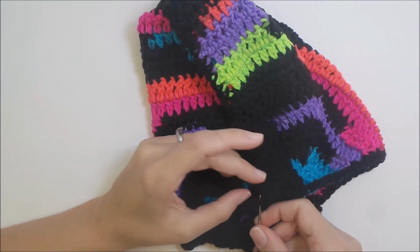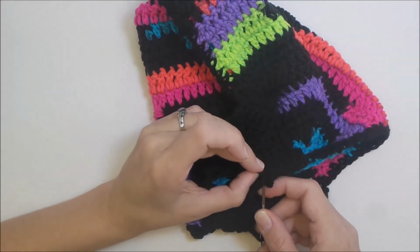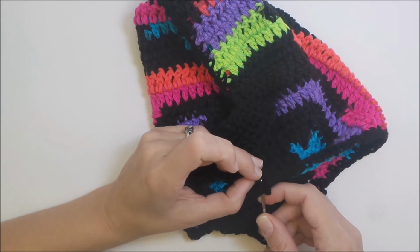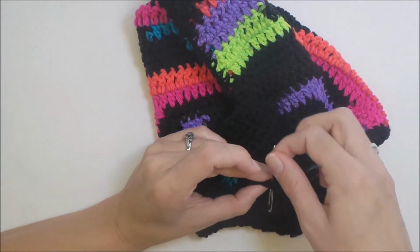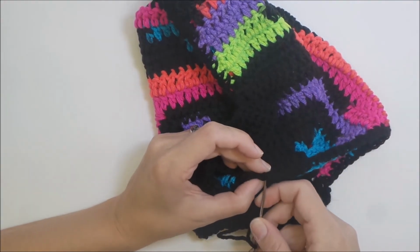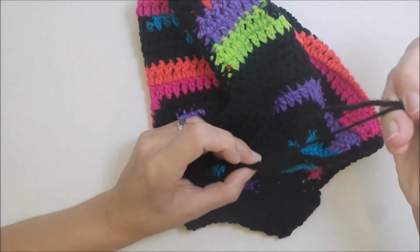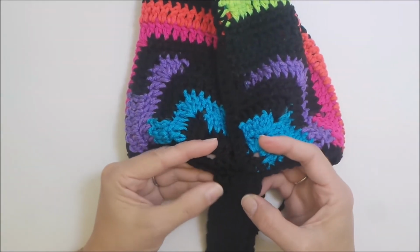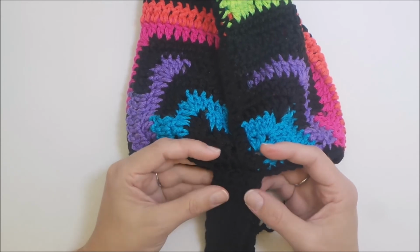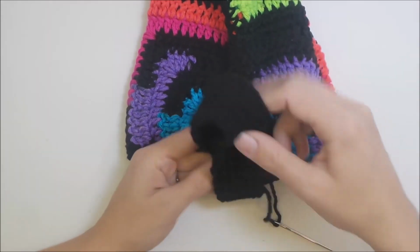And then I like to go on the outside, the next stitch over, and just catch the very edge of the strap, just to make sure that edge is secure, because sometimes the edge can poke out and look weird. Then you just want to flip it over and make sure it looks okay, that it's completely joined, and that you don't have the edge sticking off or anything.